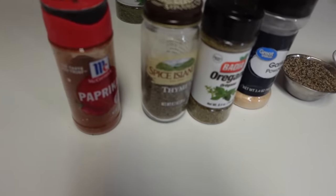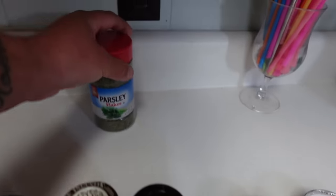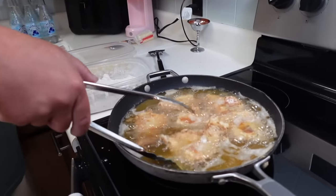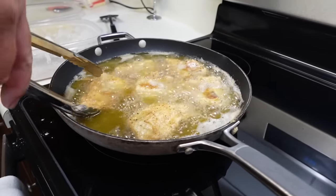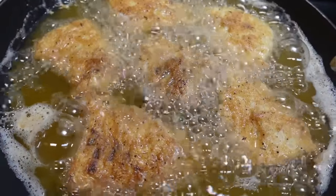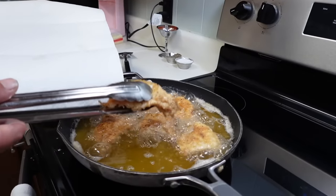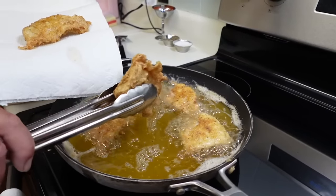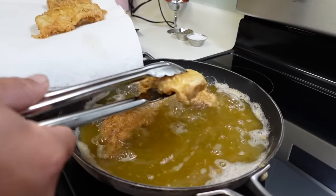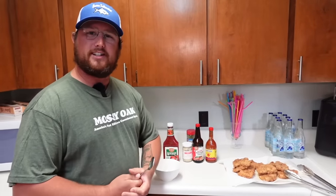While our sheepshead is frying, let me show you my flour mix. I use White Lily flour, regular paprika, garlic powder, thyme, oregano, black pepper, and salt, then parsley flakes for presentation. It's pretty much time to flip — just a couple minutes on each side. Look at that, nice golden and crispy! Cook time is probably three to five minutes shallow frying. Have a plate ready for these to drain the oil. Smells amazing — the paprika really gives that White Lily flour some nice color when you fry.